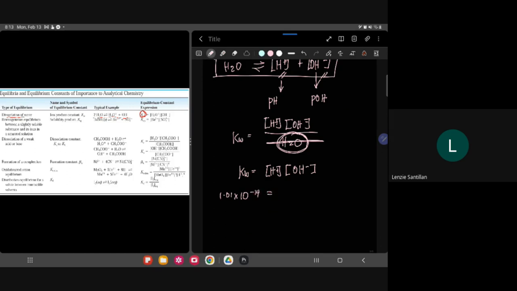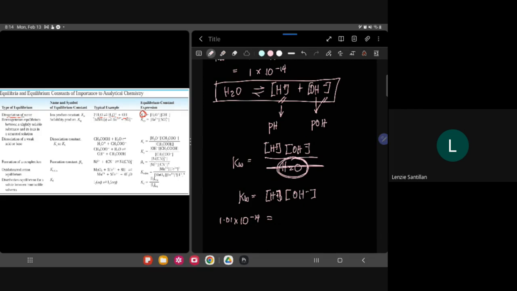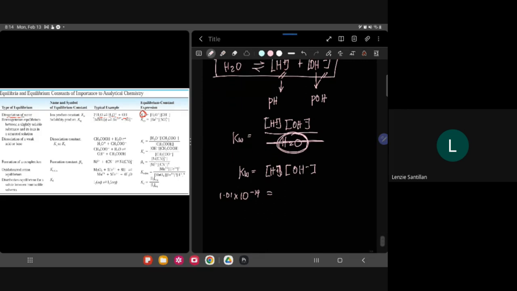And if we're going to solve for this in an algebraic expression, okay, we have to access the H and OH. So we can say, guys, because water dissociates completely, no? It dissociates 100% into H plus and OH. Okay, so we can say na siya ay X squared. Ma'am, bakit X squared? Kasi equal lang amount ng H at OH. Naiintindihan? So, we'll have this as your X. We'll have this as your X. Okay? So, X times X is X squared. So, if we are going to perform the equation and look for X, we have to square root 1.01 times 10 raised to negative 14 to eliminate yung square dun sa kabila.